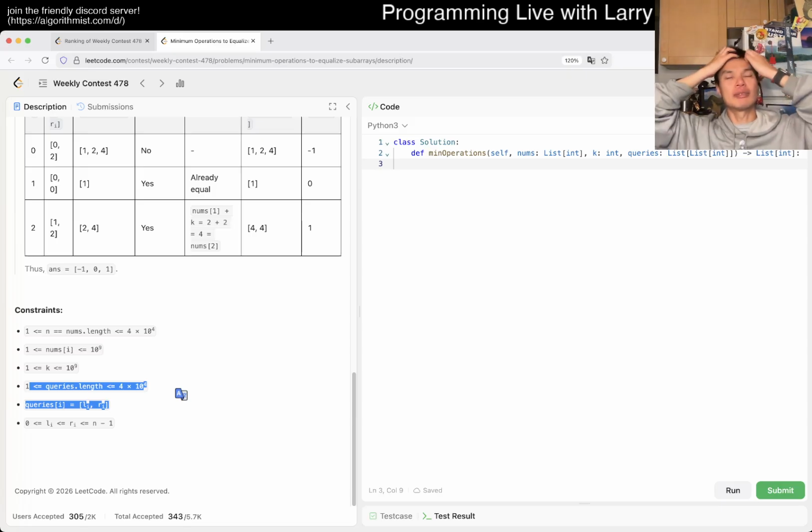I'm thinking of like that walk thing. Square root decomp walk. What am I thinking of? What is it called? What am I thinking of? I think I got it, but I forgot what it is.